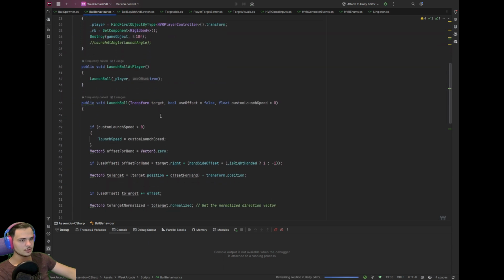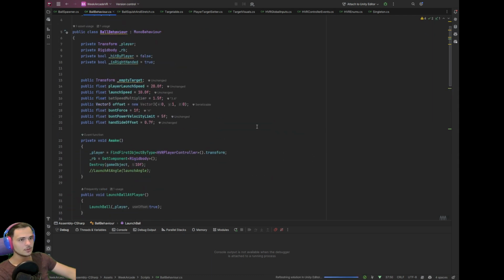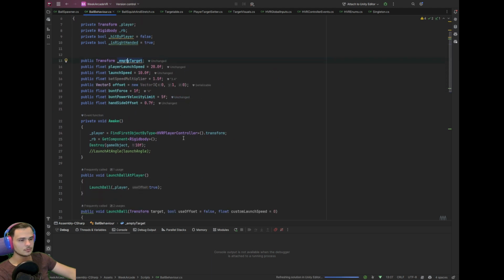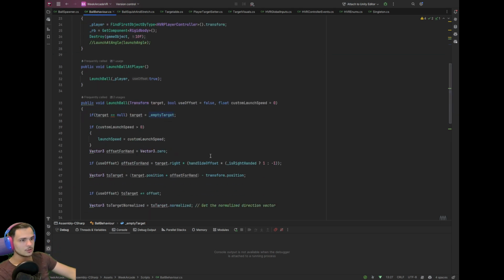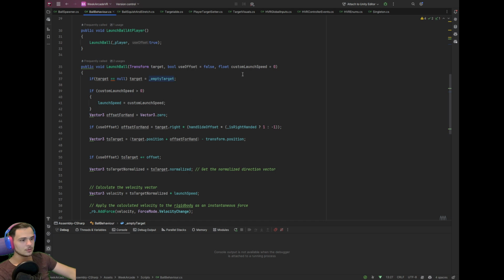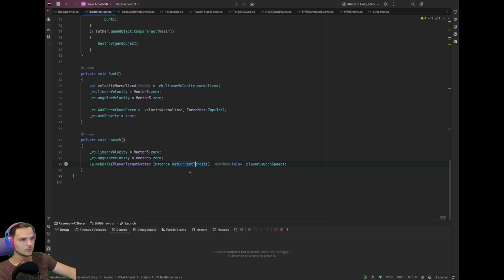And if we don't have a target, if target is null, target equals empty target. And then here, let's set empty target. Where do we want it to go? We want it to go just naturally where the player is looking, or I guess we want to launch it not to the current target.